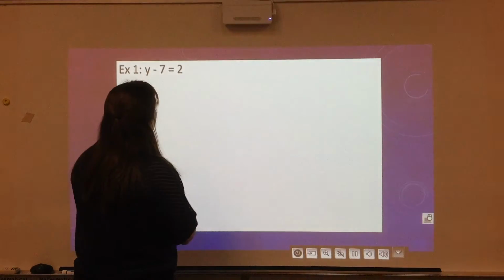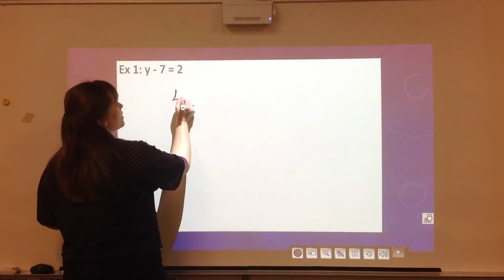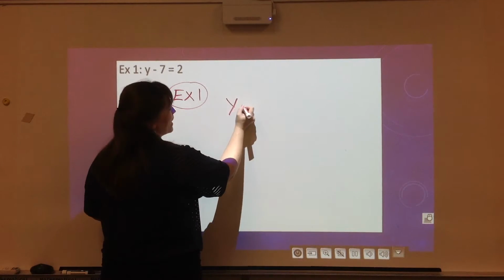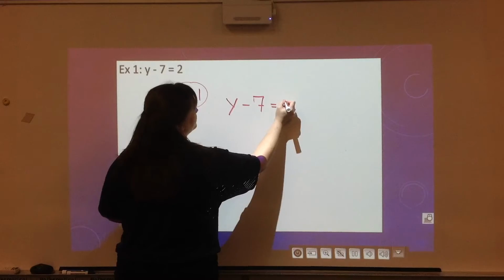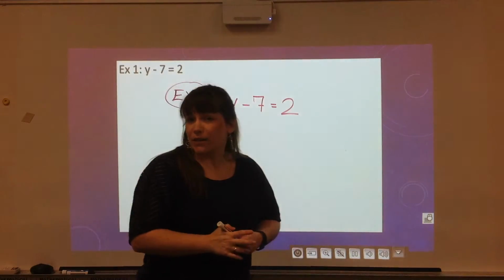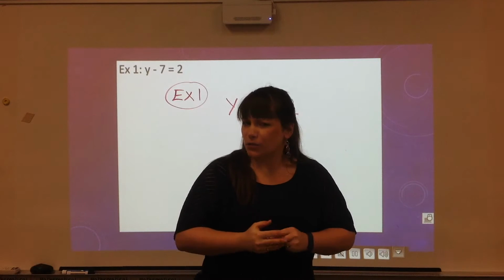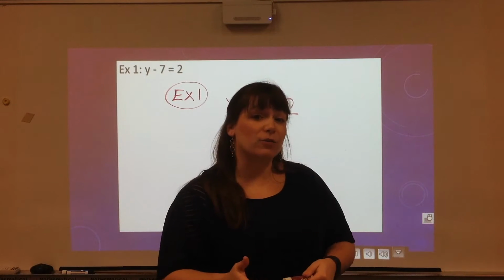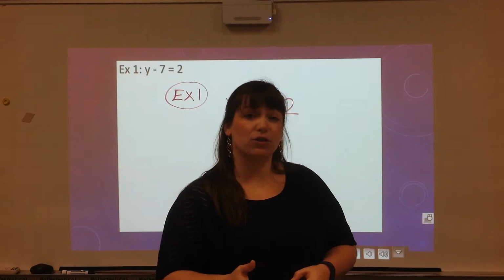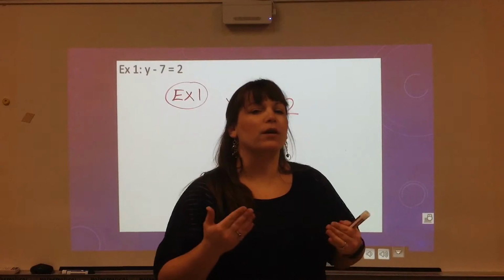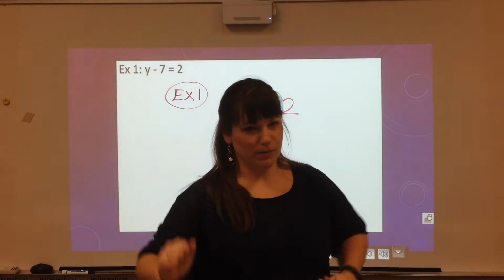So example 1 from that sheet, I'm going to put in my notebook, example 1, and I'm going to copy down the equation. Something minus 7 is 2. I know, again, you could figure this out mentally because of your number sense, and that's great. However, I'm going to show you the algebraic steps that you need to show in order to solve it, getting you ready for algebra as you move on into middle school and high school.